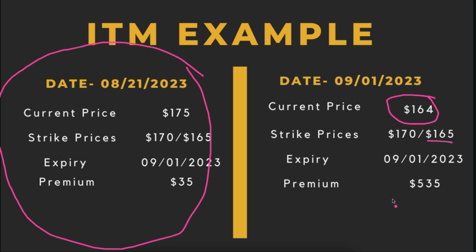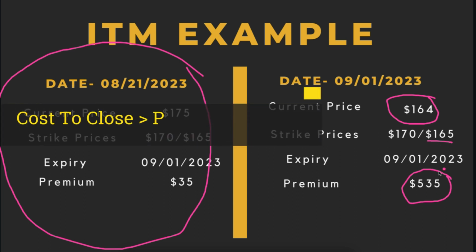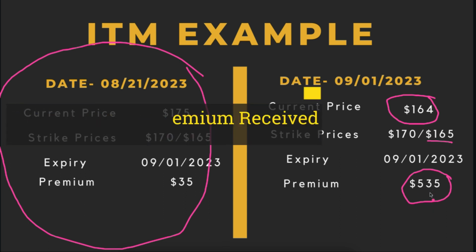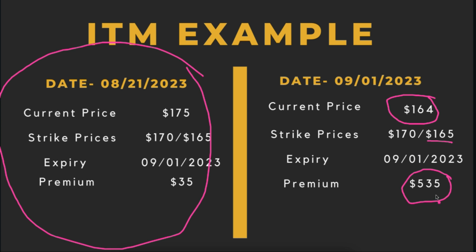So it is called in the money, and in this case your premium to close this option would have gone up. This is just a number, but to close this trade you will have to pay more than what you collected. It could be close to almost your spread width. This is just a number I have taken, but you can be very sure that you will be losing some money out of it. I'll explain later how you can save some of that, but you definitely have to pay more than what you received. Let's see how we can adjust this position to save whatever we can.